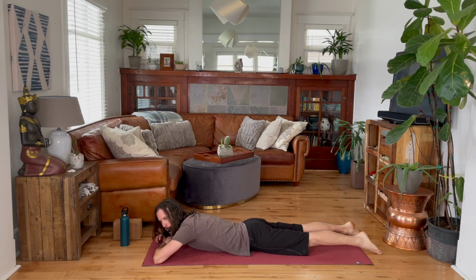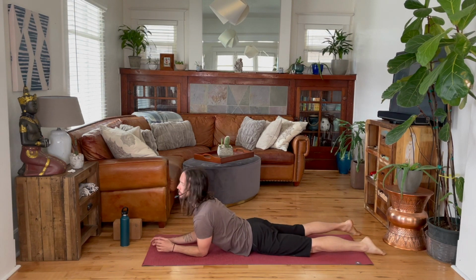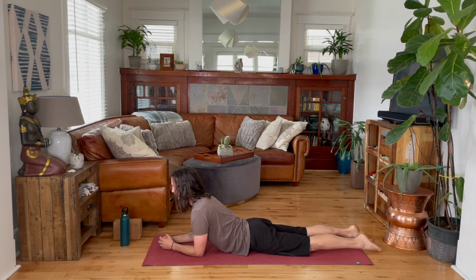And then just for a gentle stretch in your spine, we'll start to lift into Sphinx pose. So press into your elbows. Forearms are down to the ground. You can use the bellies of the forearms, or you can use the edges of your forearms. Lift up tall through the spine. Create length through the back of your neck.